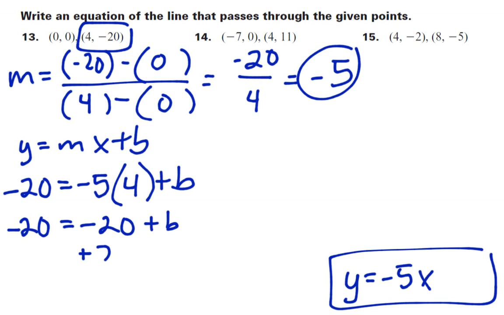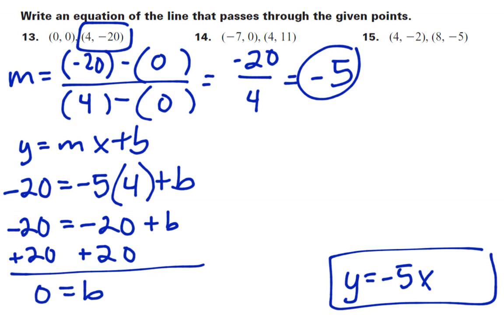Well, it should be obvious that at this point b must be 0, but I'll finish solving to show you that anyways. We could actually tell from this problem that because it passes through the origin, the y-intercept was supposed to be 0. So I actually have finished my equation here because I don't need to write plus 0 in there. That's unnecessary to write. This would be the solution to the equation for the line that passes through the points given in problem 13.